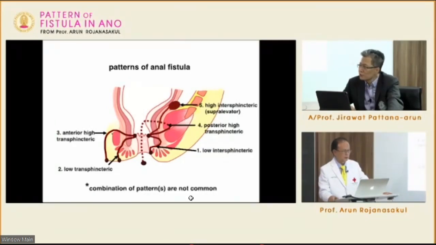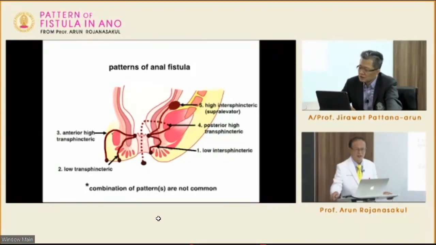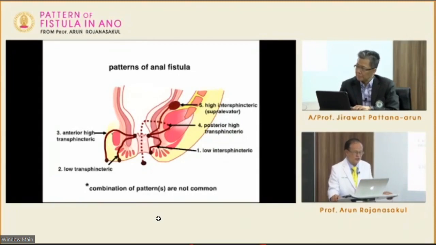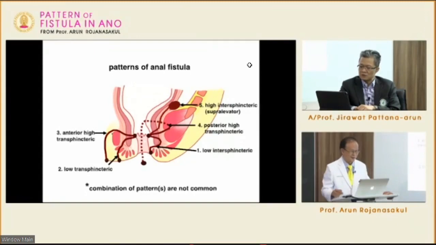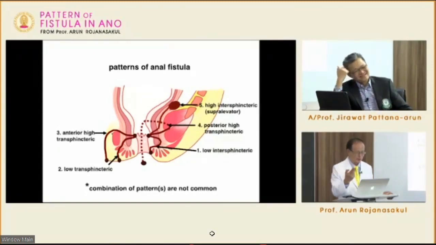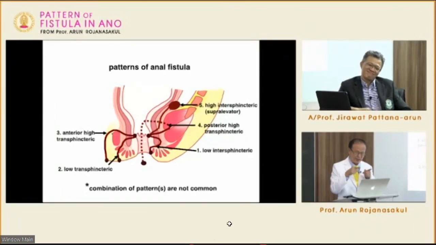And what kind of tube do you use and which size? In the past, I used soft tissue seton. I used vessel loop. But nowadays, I use the plain catheter, I mean, disposable urinary catheters. In the past, I used number 14. I thought the bigger is the best, but I do not believe that anymore. Nowadays, I use number 10 plain catheter, but I put two. I put number 10, but two tubes.